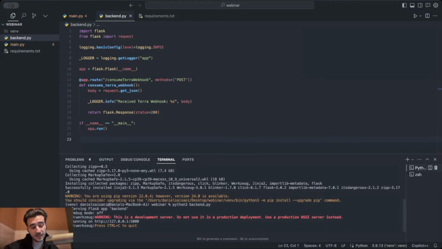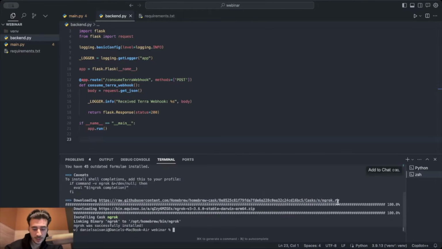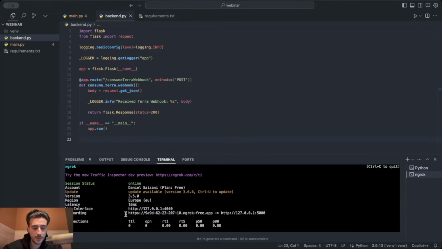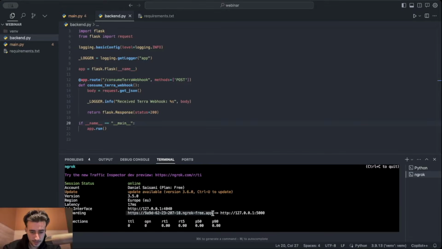Now, as you can see, the server that we're running is running on port 5000 on our localhost, i.e. on 127.0.0.1. Now, what we want to do is actually enable the internet to be able to access this. And so what we can do is take this URL, we will type in ngrok http and the URL. And what you should see is the ngrok UI pop up with the forwarding URL that will point to your local server. This URL is going to become important in the next step. So go ahead and copy this link over.